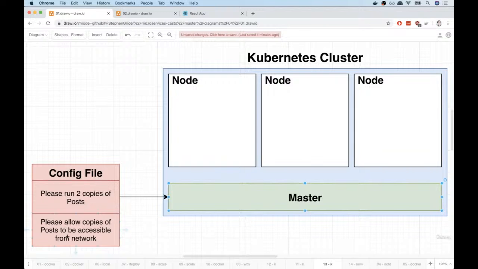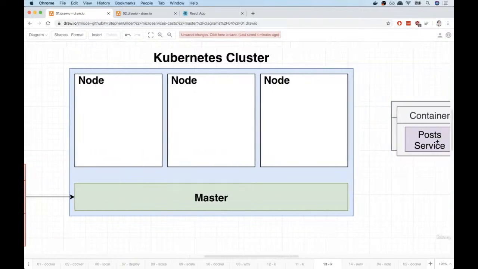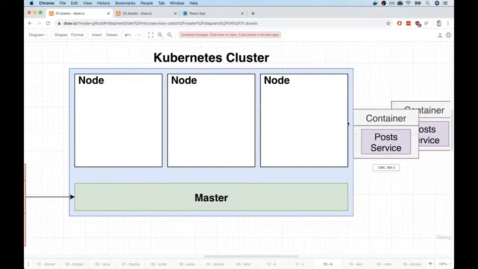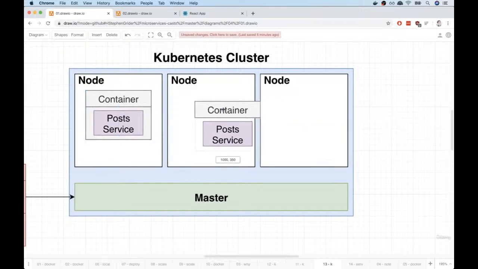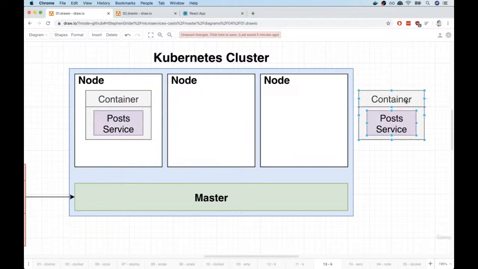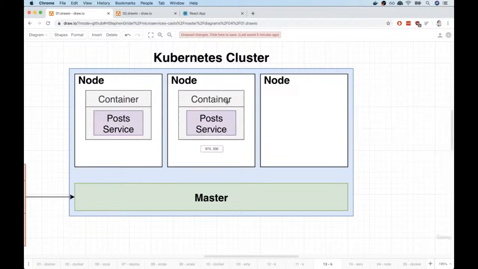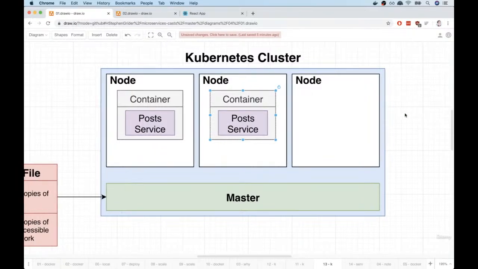Master is going to read that configuration file and then try to implement all the steps we've written out inside there. So in this case, it's going to attempt to create 2 different copies of our post service wrapped up inside of containers. These will be randomly assigned, again, more or less randomly. There actually is some science to it, but we can imagine for right now, they will be assigned to be executed by some different virtual machines or nodes inside of our cluster.